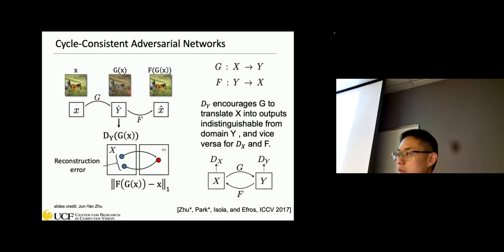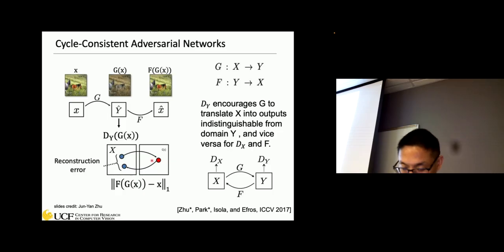The intuition is that if these generators have been trained well, then if my original is this image, I go through this generator to the zebra and then come back, this X hat should be close to the original input. I'm starting from this particular horse image, using it as a style transfer to the zebra, and then transferring back to the horse. So X and X hat should be close to each other. That's called cycle consistency.